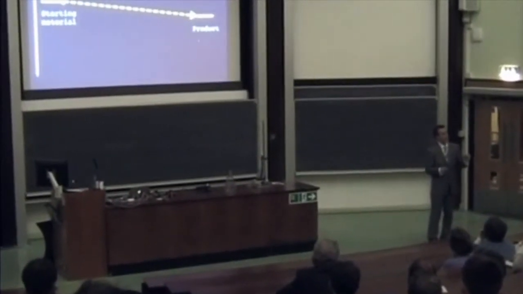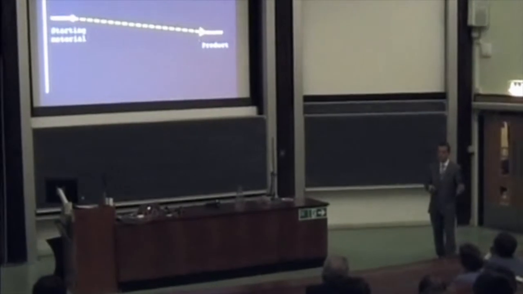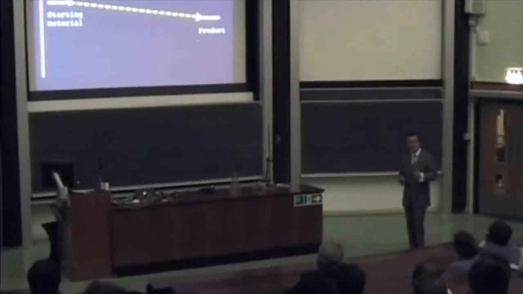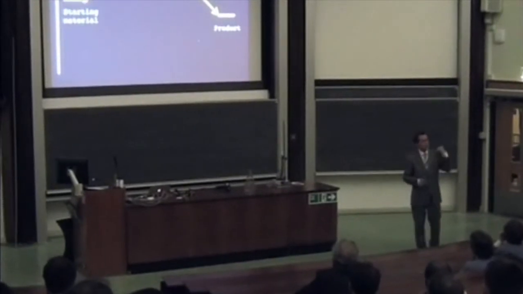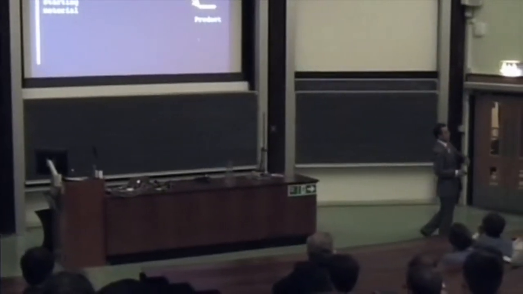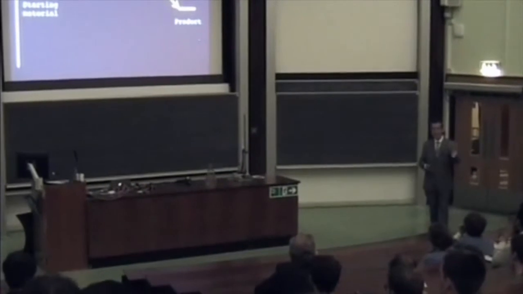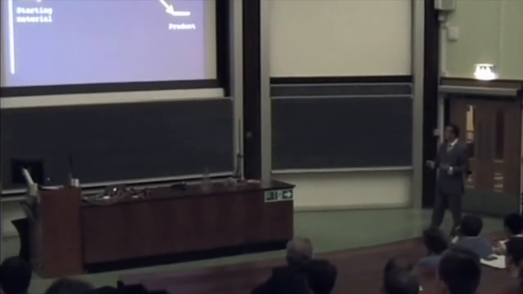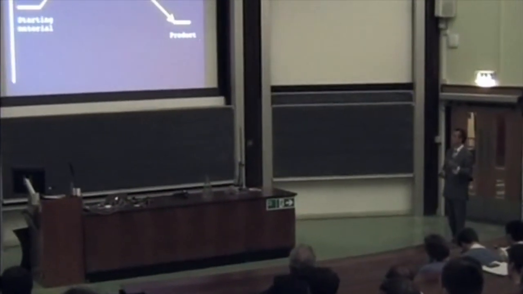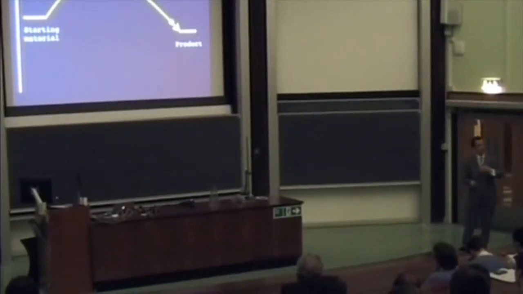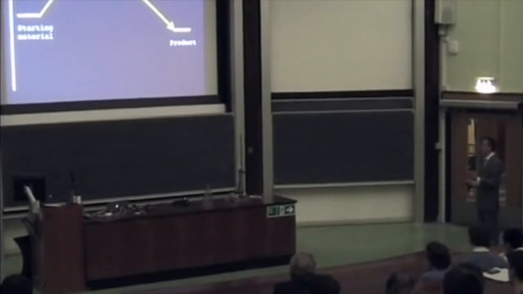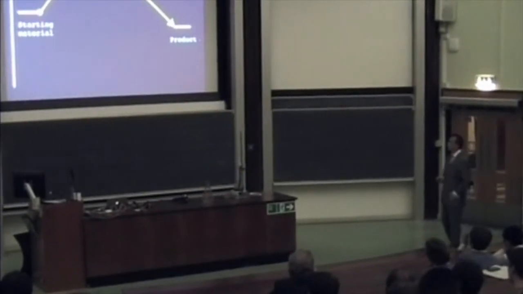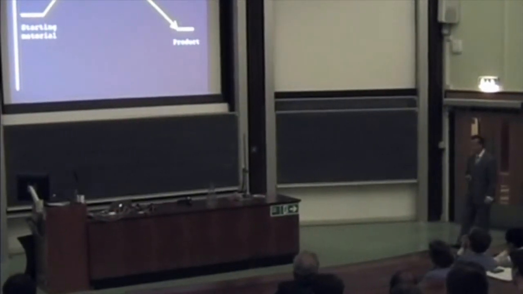Why is that? Well, it's not as simple as just going from the starting material to the product, even though it is downhill. What we have to do is mount this big barrier in between the starting material and the product. It's kind of a hill to climb to do this. We've got to go all the way over this hill until we can get to the product. And that takes a lot of energy. And that means that the reaction is slow. In fact, the reaction didn't go under the conditions I've got there.